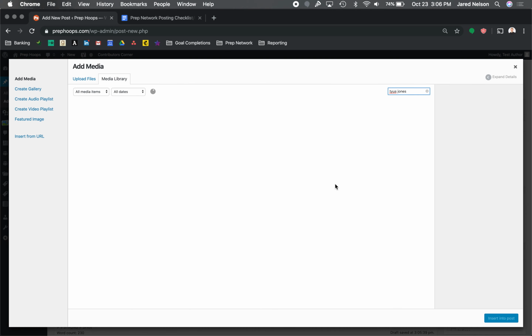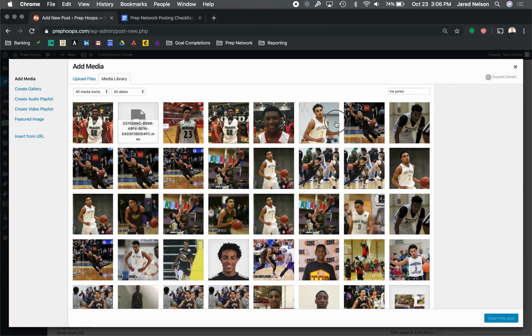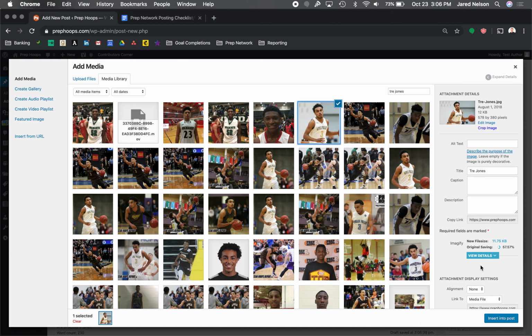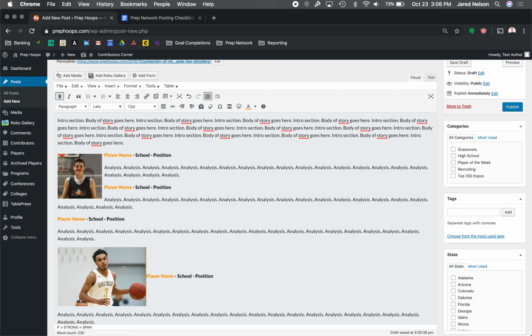That just happens to be Tyus Jones, let's say. We search for him in the media library. Usually it doesn't take this long. I'm guessing there's no Tyus Jones. How about Trey Jones? Any Duke fans out there? There should be some. Maybe we've cleared this out recently. There's a good picture of Trey. I believe Alex Conover got these ones. So insert that one into the post.